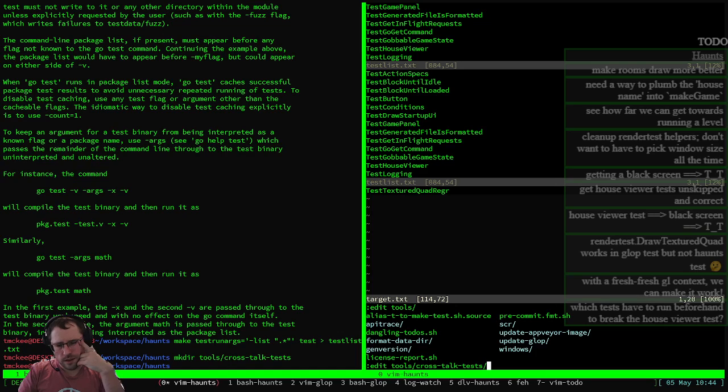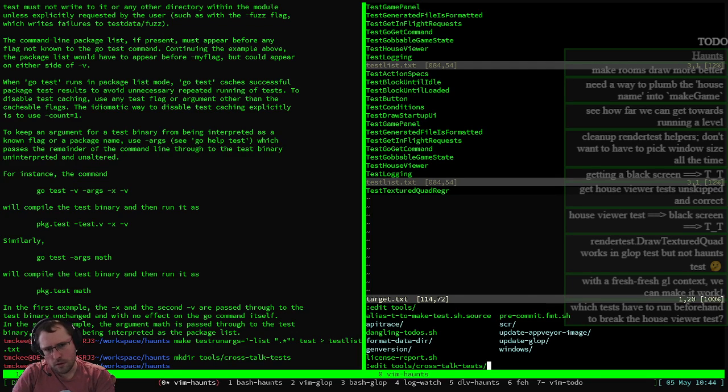First question I have is, do I want a shell script or a Golang script or a Python script? I don't want to do Python. I don't think this project depends on Python yet. I'd rather keep it that way. It'd be nice to do in Go because then you don't have to worry about not being able to run it on Windows. We're a ways from worrying about Windows and Mac. Let's do it in Go.